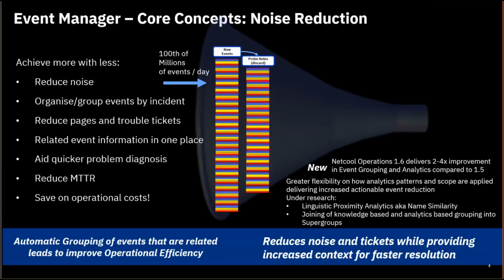So the noise reduction is very, very important, because the more you integrate, the more noise you have coming from all these various systems, the more information you get into the system. And what you really want to isolate is, what are my current problems in my environment? And everything that helps me to find out what kind of problem I do have in my environment is appreciated, but I just want to have one single record of my problems. And everything that is not necessary should not be in my event management environment.